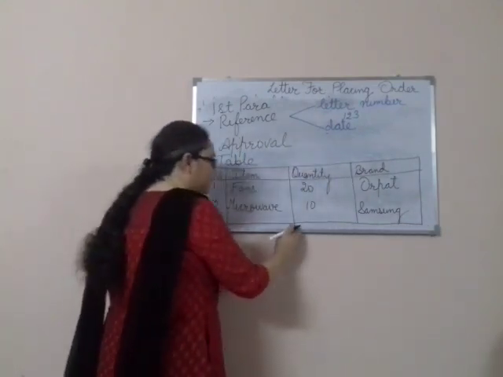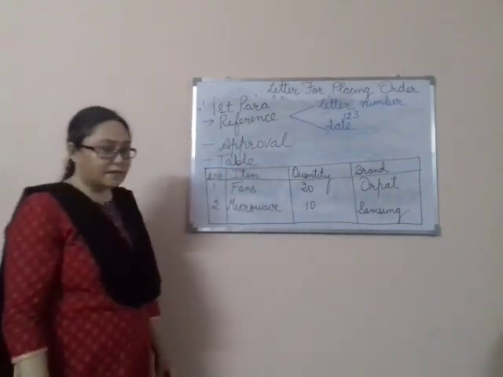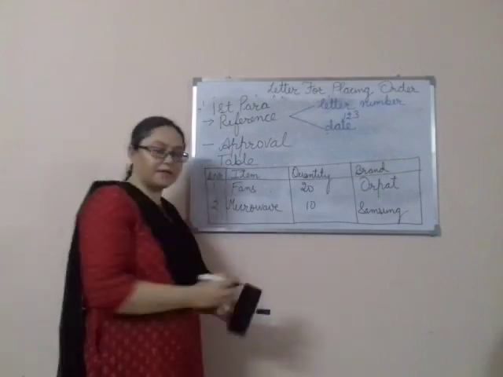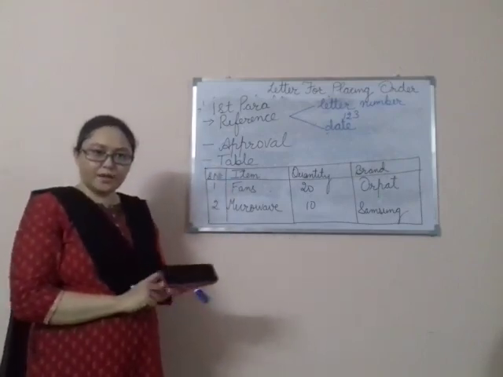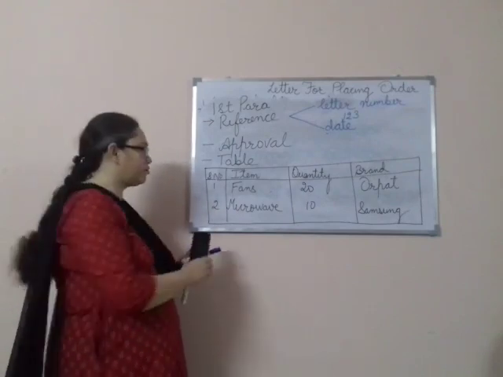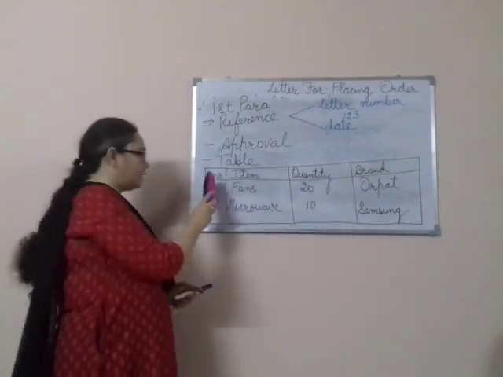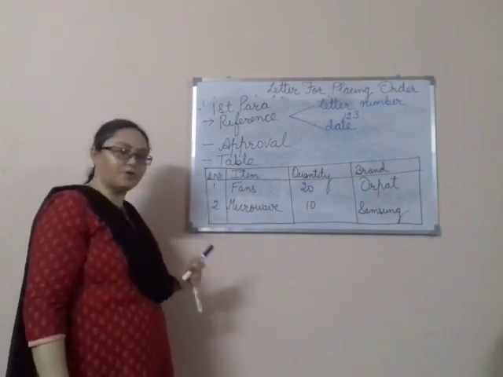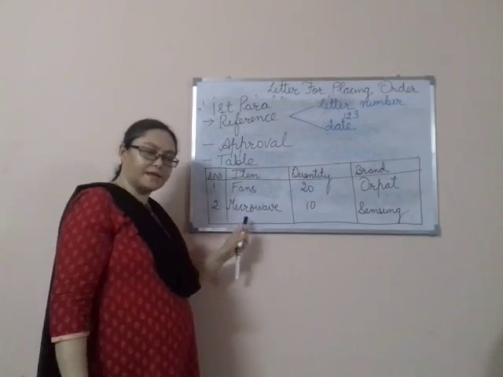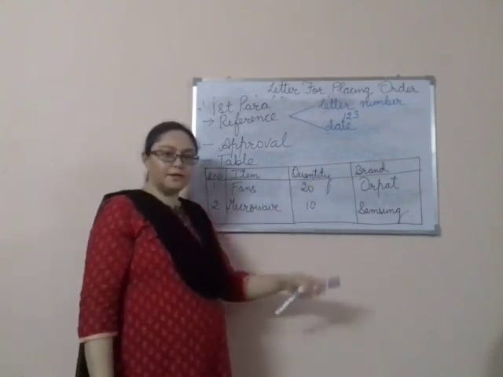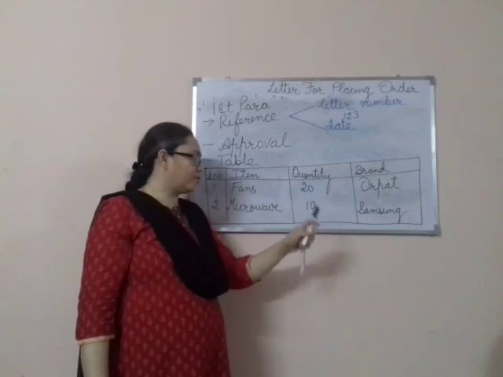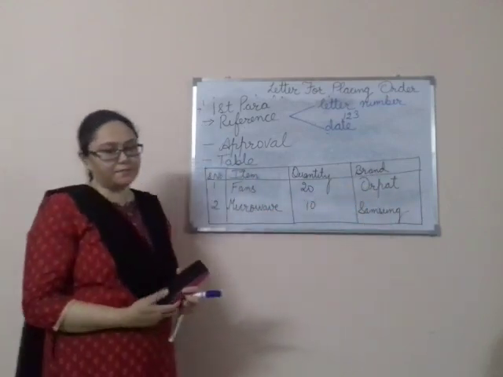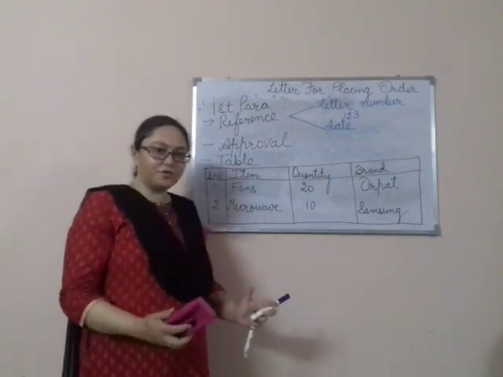So now we are going to close this table. See, because we have drawn it with a pencil, if there is something extra, we can easily erase it. I hope this is clear to you. We have drawn 4 columns. In the first column, serial number, first item, second item, suppose third, 3, 4. Then items, here fans and microwaves. Quantity as per the question, suppose here 20 and 10. Then brand, suppose Orpet and Samsung. I hope this is clear to you.